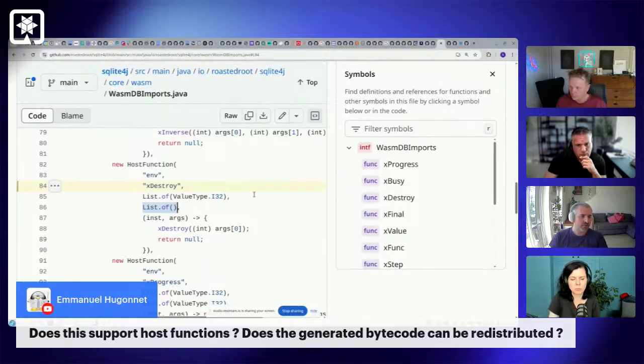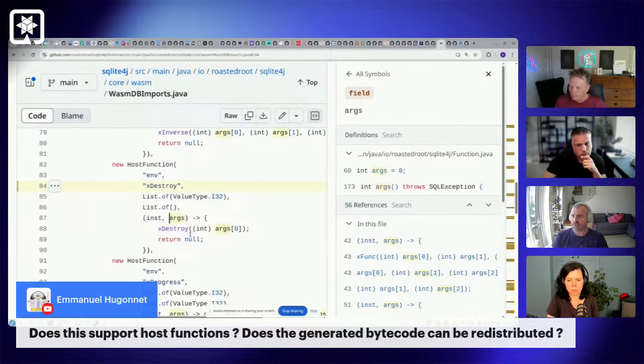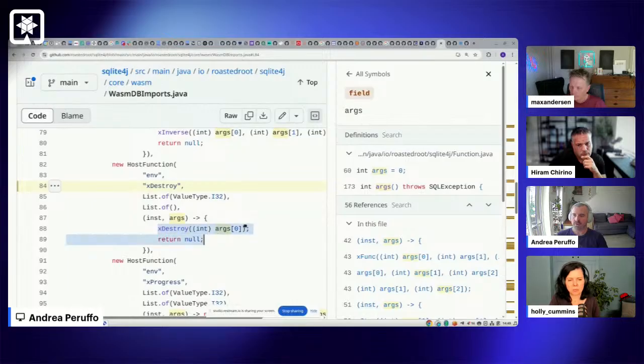WebAssembly has this peculiarity that it can return multiple values. And then you have a lambda from instance, which is your actual running WebAssembly instance, and the arguments that are provided to the function, to run whatever Java you want in here.